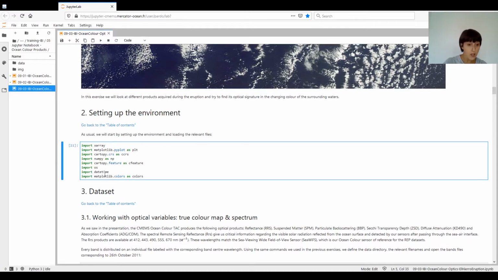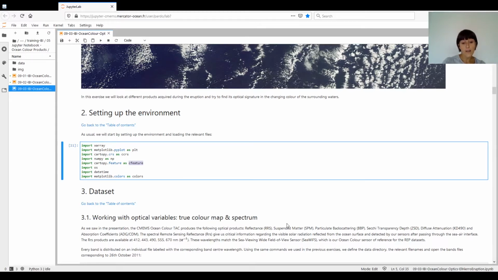The first one is datetime, which we haven't really been paying much attention to so far, but the datetime module supplies classes for manipulating dates and times, including date and time arithmetic. So for example, adding a time delta to an existing datetime object. And secondly, we have a new library, which is the Cartopy feature, which we are importing as cfeature over here. This module contains functions that will allow us to define collections of points, lines, and polygons with easy methods for drawing and filtering.